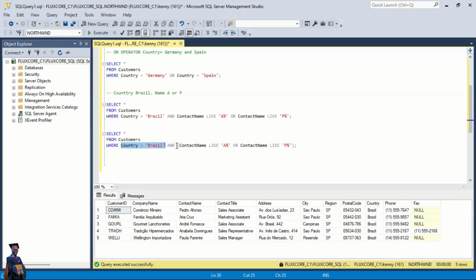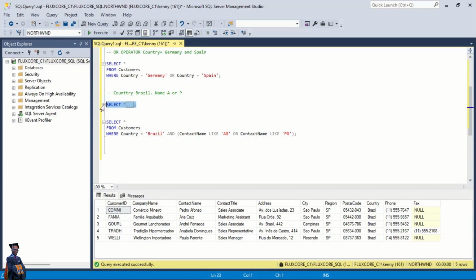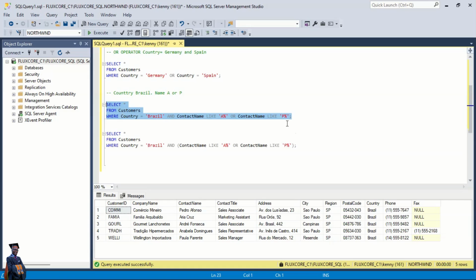So from all the results it gets, it's going to check those that are coming from Brazil and then leave the rest. But this one is just going to retrieve all the customers, even if they come from different countries. Those coming from Brazil and other countries. This is what is happening. You can have more AND operators and OR operators. You can combine them depending on your situation.